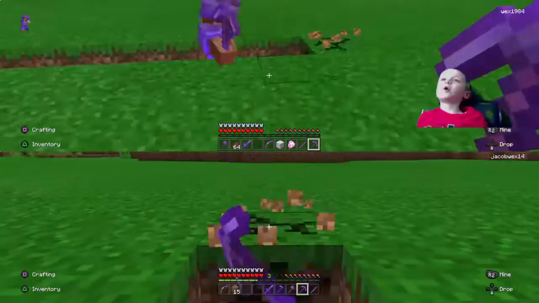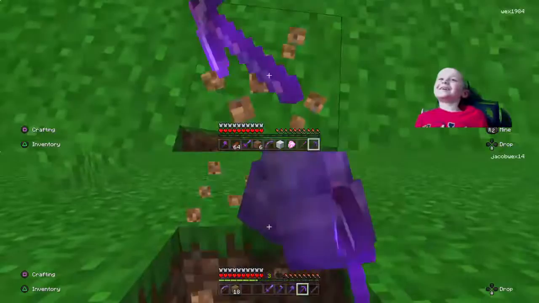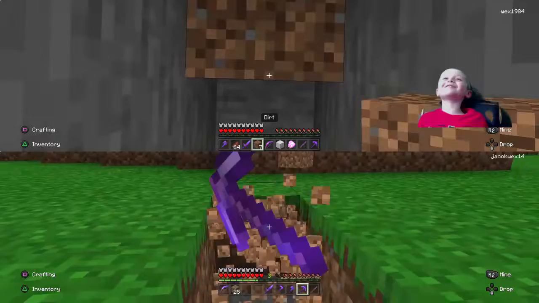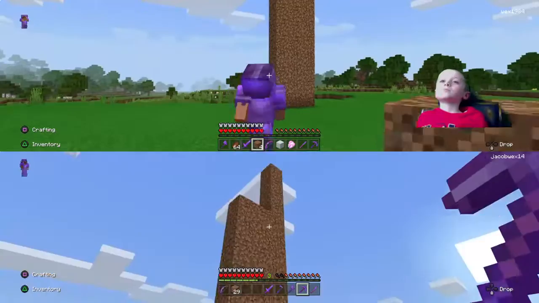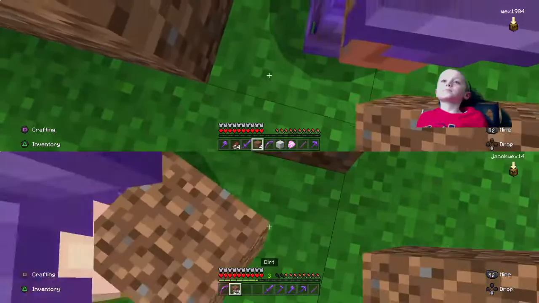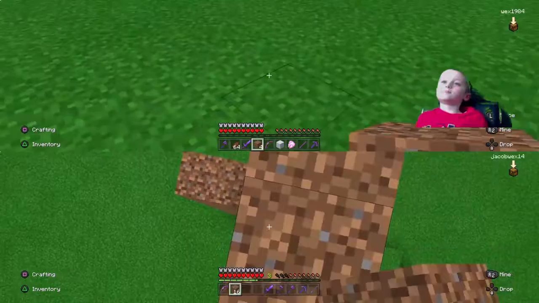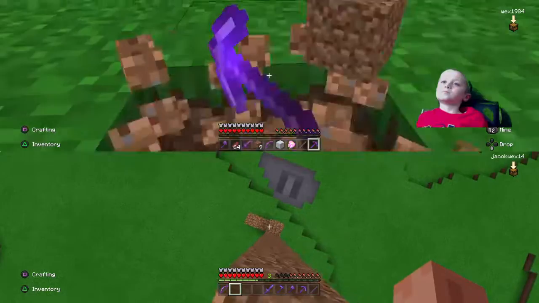Pickaxe mode. Climb out now. Done it. Hello. How are we going to get up? Oh. You have a lot. Then I know how to do it. I need to get more blocks. I'm gonna die. I'm doing it.